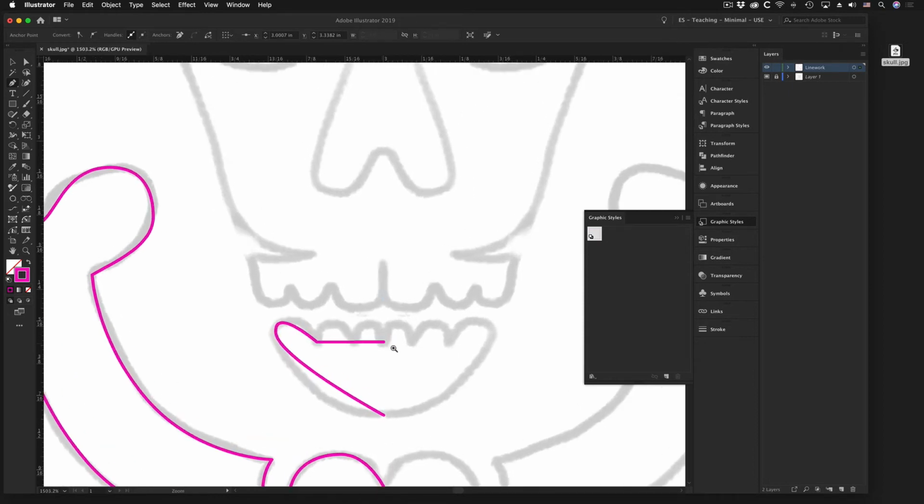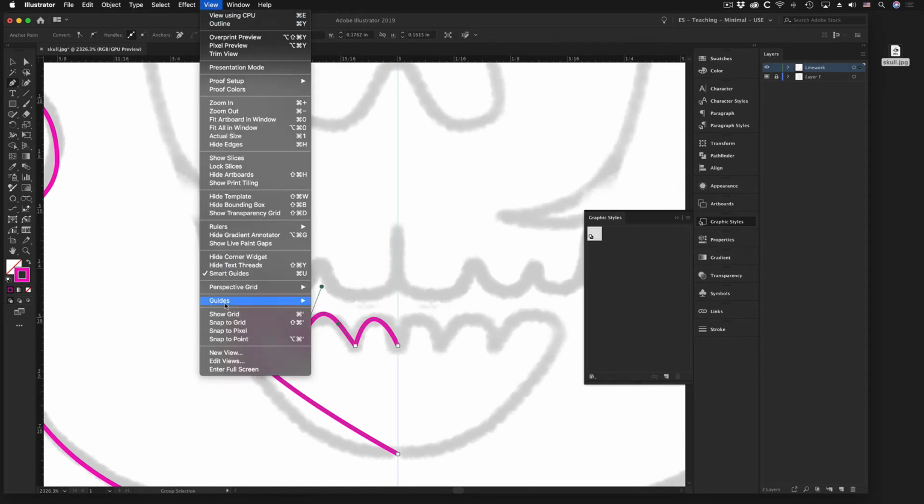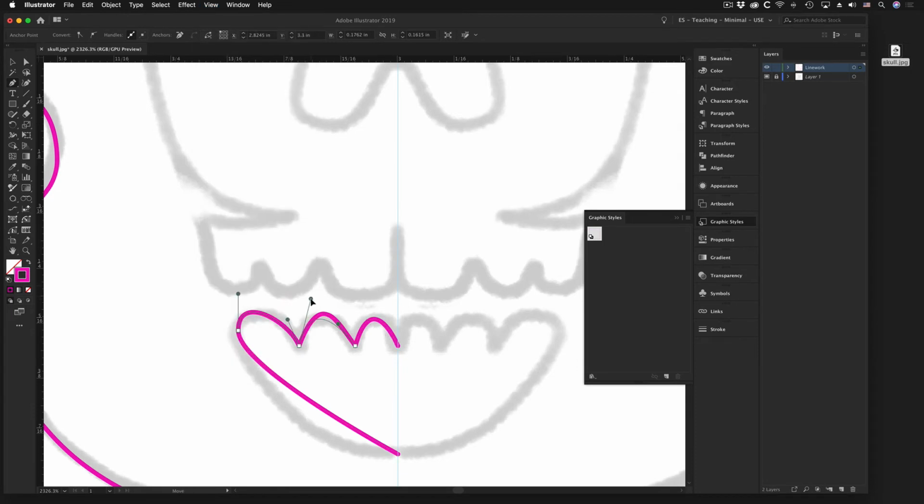Now you're looking at that and you say, wait a second, you just have a couple points here. That doesn't make any sense. So what you can do is click on this and drag out handles from there. I'm holding down my Option key on a Mac, and I'm coming back for this handle, still with the Option key held down. Come over to this one, got my Command key, Option key, just toggling between the two. Does it look 100% like the drawing? No. Let me turn off smart guides again. Now I can kind of fine tune these handles the way I want them. So you can kind of see now.